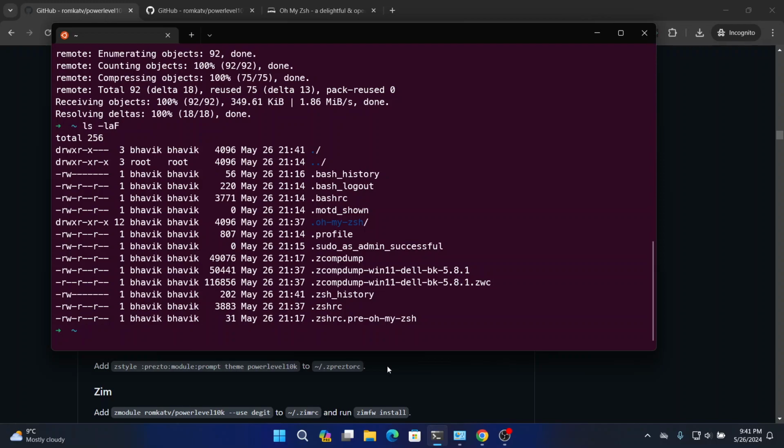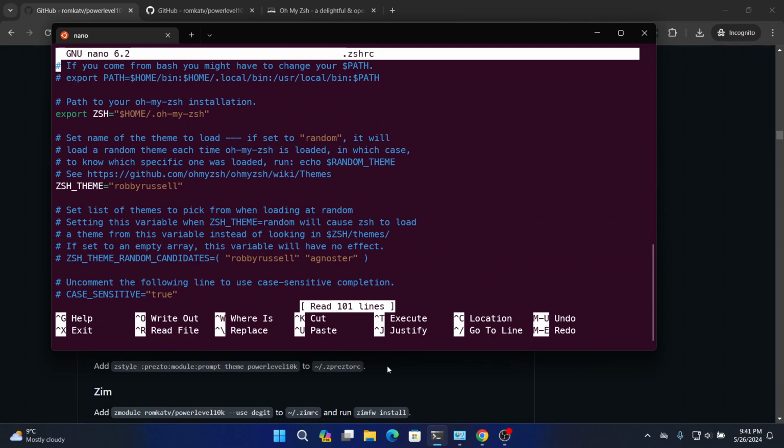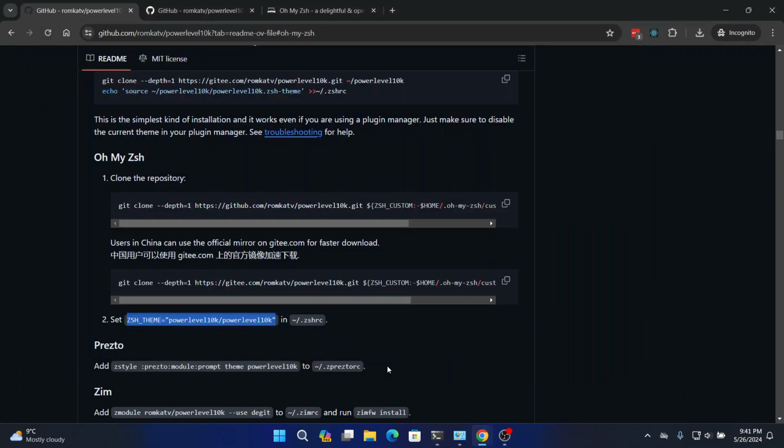I usually like Vim, but you can open it using anything. By default it's Nano, so here I'm just showing using Nano how to do it. What we had to do is set ZSH theme to this.